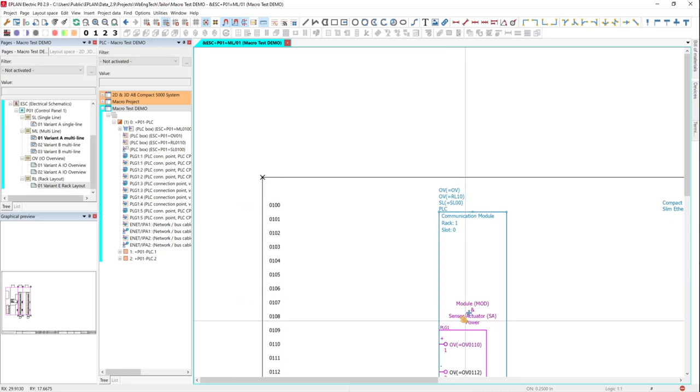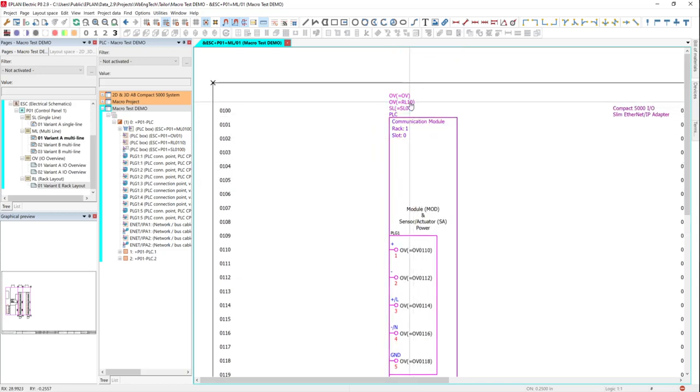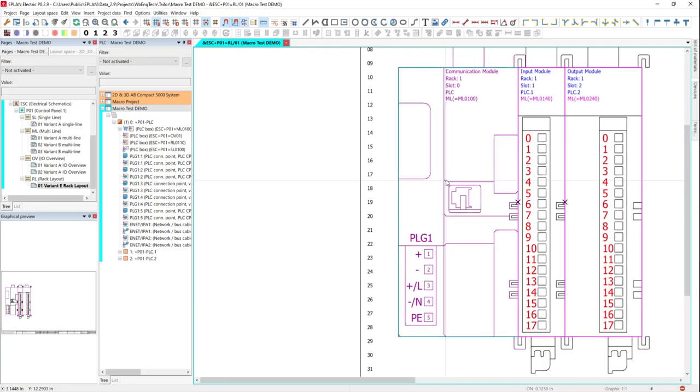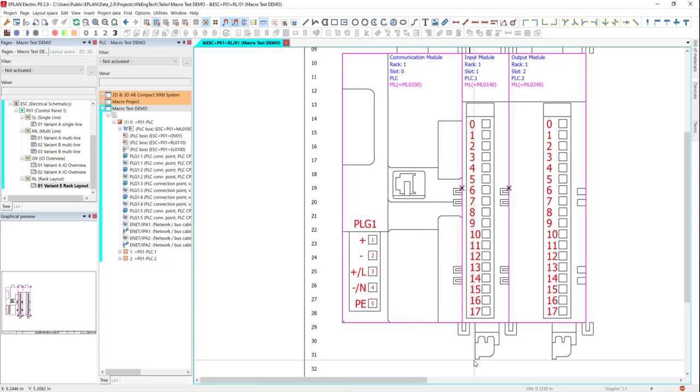Just jump back to the multi-line representation. Here is plug 1, connection points 1, 2, 3, 4, 5. This plug doesn't actually have any information on it, and therefore on the rack layout, this will aid someone to wire without any questions. Also, here are the 18 connections for the RTB18 supplied in either a screw or spring format.